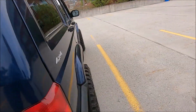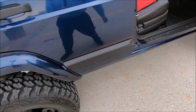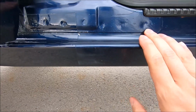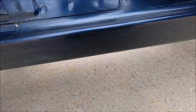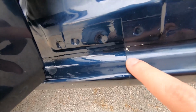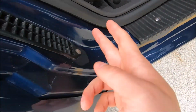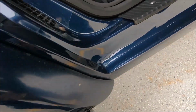So like I said, with the passenger side, they did only do part of it, because the front part of it was pretty good. It wasn't really that rusty. Right here is actually where they made the cut, if you can see that line. So up front, this is the old metal and this is the new. So here you can kind of see the rust removal that I did. You can see my lines right there, and then their line starts right over here, goes all the way up here, and then if we go to the back, we can see pretty much they did all the way up to here, which is pretty much the same thing on the other side.